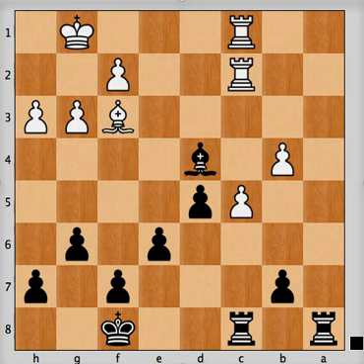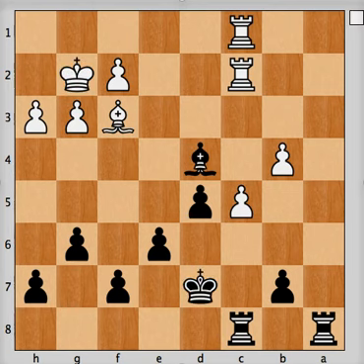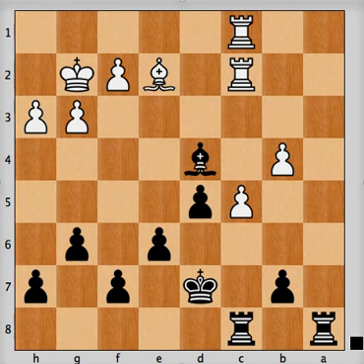So let's continue the game. This is something to be conscious of: never to play in an automatic way. King e7, king g2, king d7, bishop e2.